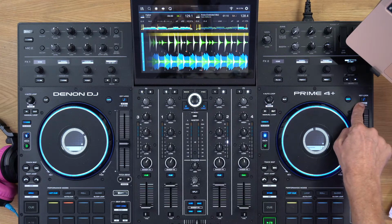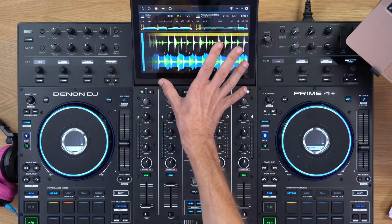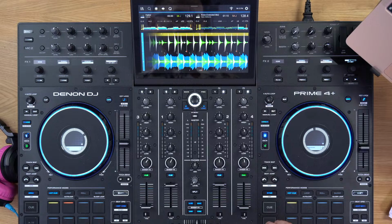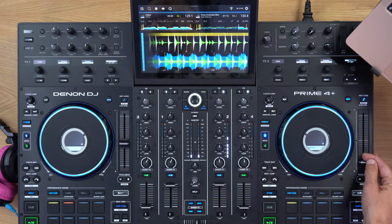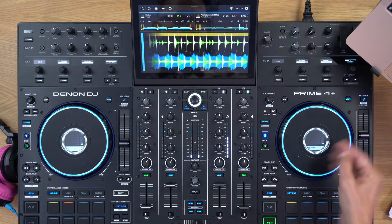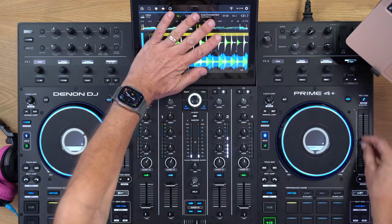But if I put key lock on as well, and I'm not looking at that waveform, or I've got a system where the waveforms don't move like that. Some systems, the waveforms don't adjust like this when you are changing the tempo. That's almost like it's not working right. You can imagine someone loading a track and saying, my pitch control is not working. Forget that. Just listening to it.